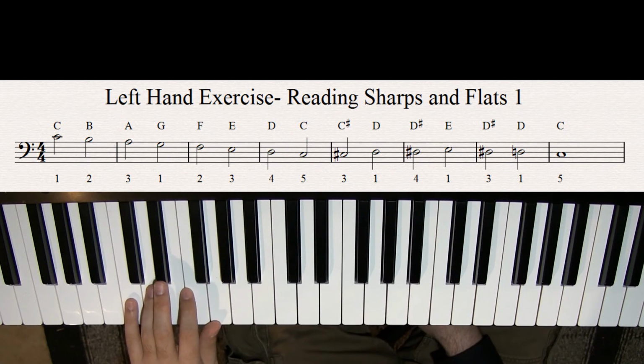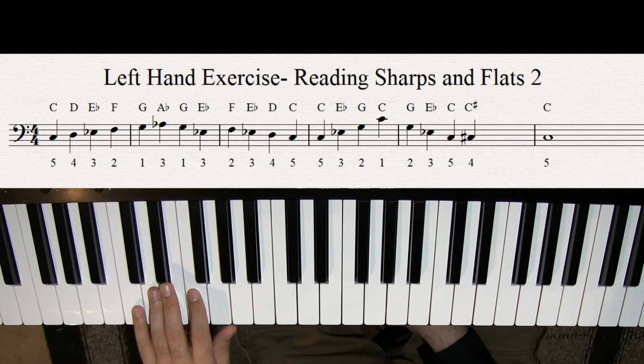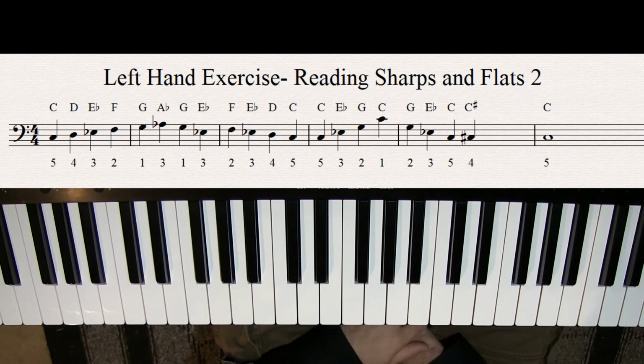There you go. So that should be that example there. Moving on to example 2. So we want to look out for any sharps and flats. In this one we have mostly flats. Any of the notes that are changed anyway are flat. There's one at the end there with a C sharp, so let's watch out for that.